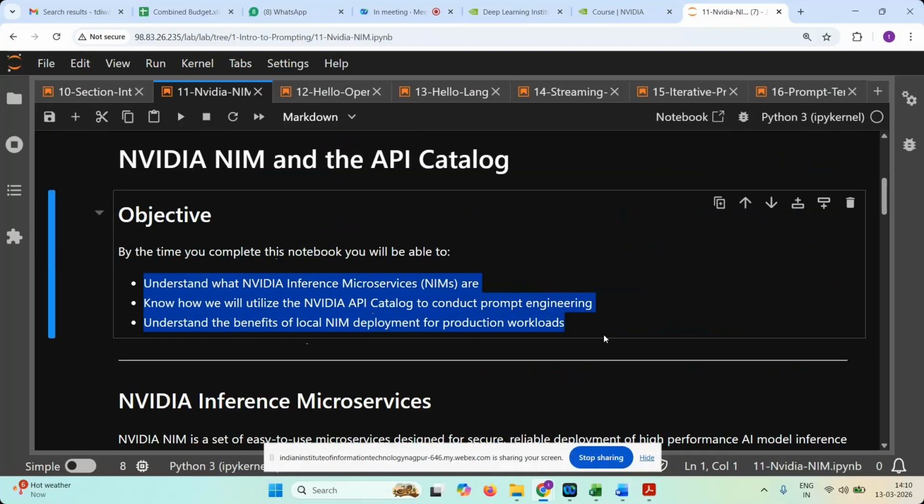For example, if you ask something to ChatGPT or Grok or Gemini, etc., you would be interacting with the LLM as an end user. But here this is not the case. Here we need to interact with the LLM as a programmer, not as an end user.